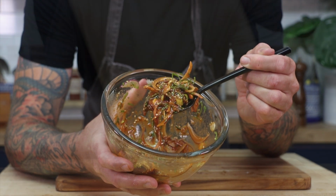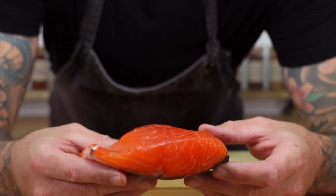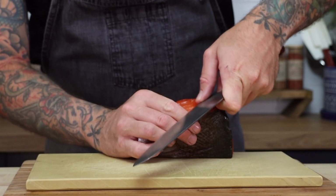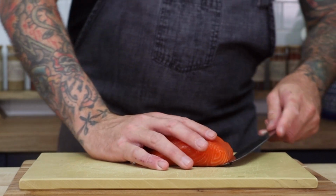salmon. I do use a different cutting board whenever I butcher meat or cut any raw fish. Now grab the salmon fillet. This is about a 10-ounce fillet of Scottish salmon, which is enough for about 2 people. Make sure you double check for any small bones, then cut off the skin.